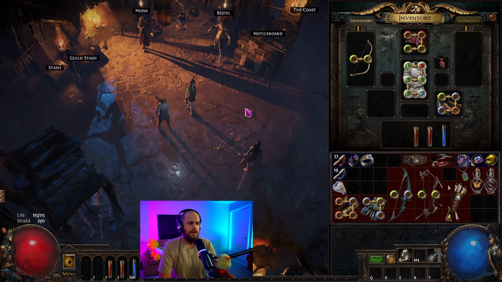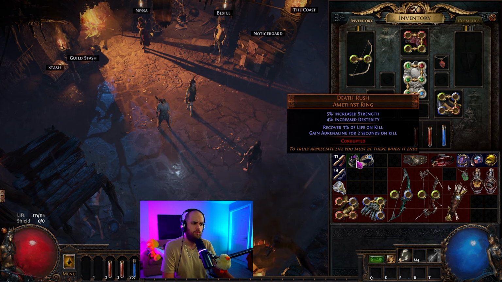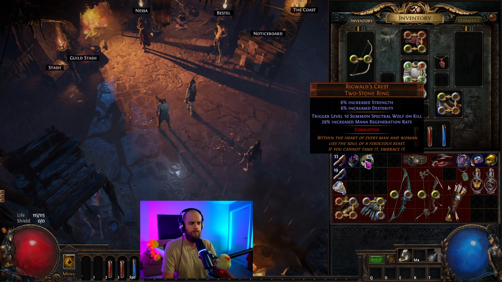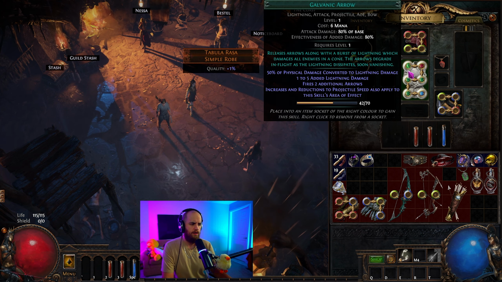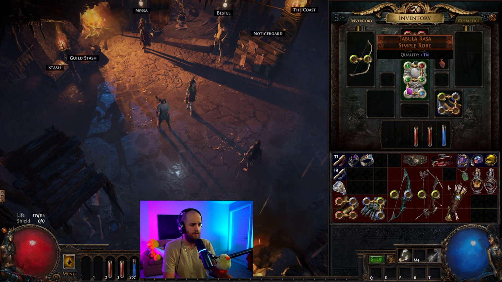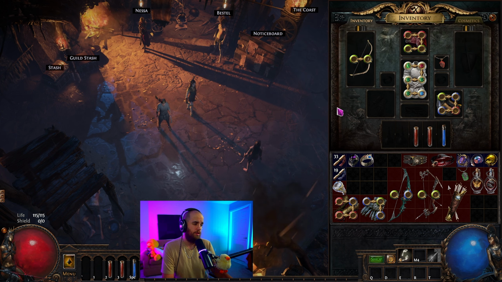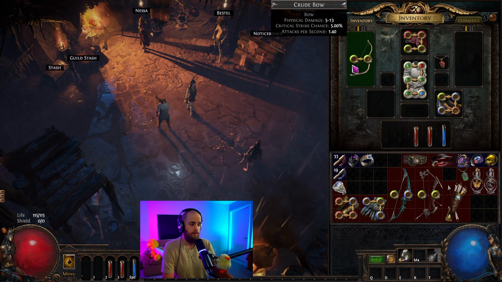So what I mainly want to show you right here is a Rigwald's Crest as well as a Death Rush that are corrupted to be able to work at level 1. The idea here is that on a level 1 character, I have a Tabula, which has Galvanic Arrow, Chance to Bleed, Pierce, Chance to Poison, Onslaught, Elemental Proliferation, basically all the things that I can use while I'm level 1, and I've just got a random white bow, okay?